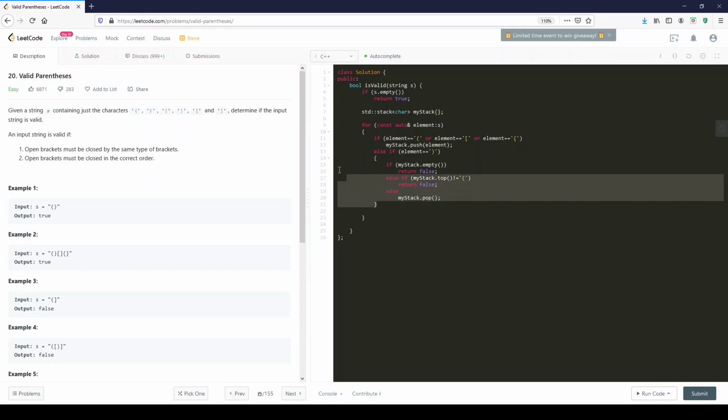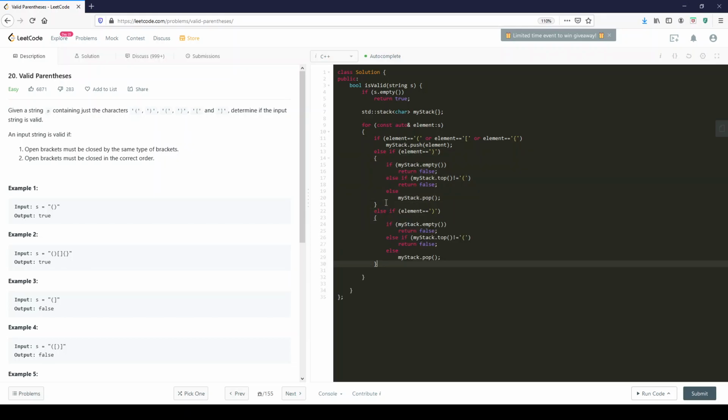And then we just do the same thing for all the others. Else if element equals a closing parenthesis, what we're looking for is an opening accolade. Else, if we have this closing bracket, it's looking for this opening bracket.